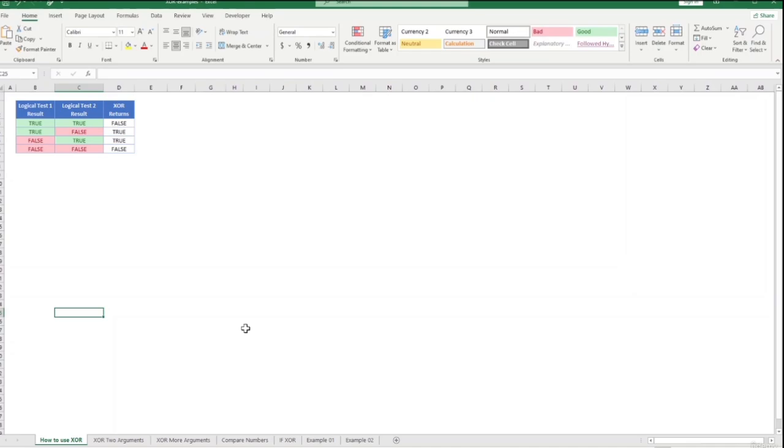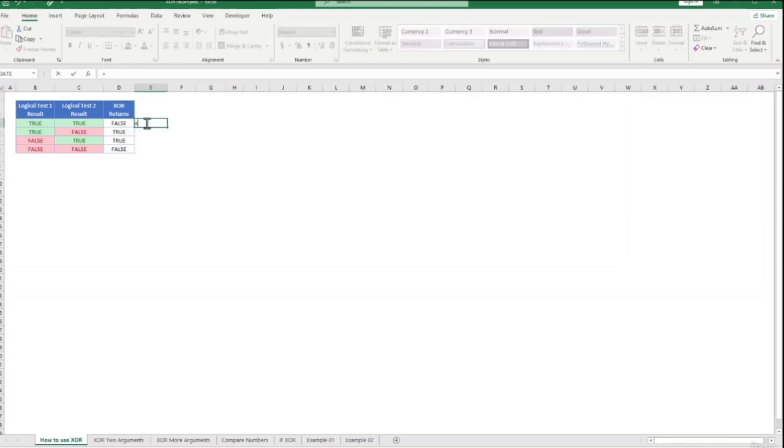So here you can see I have already made up logical test 1, logical test 2, and the result. It says true and true, then it comes up with false. So I used XOR here, with B3 and C2.